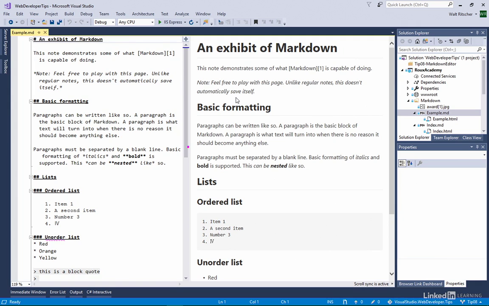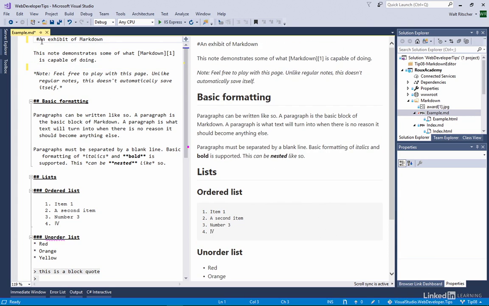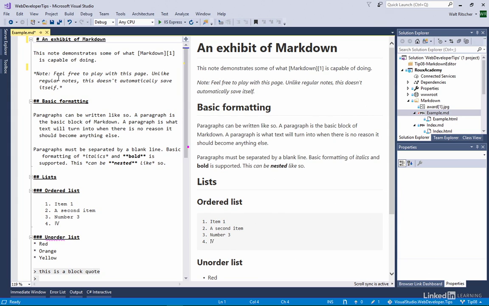This is not a video on how Markdown works. You can look up the syntax online, but basically you put certain characters in your text, like this pound symbol at the beginning of this line, and that makes this a header. Positioning is key. If I move this over or take out the space, you'll see that it doesn't work. So there has to be some separation to make the Markdown work.